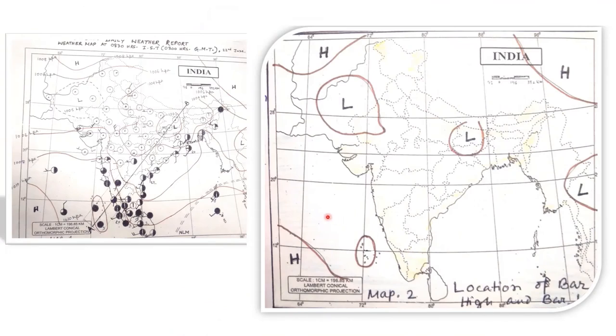To interpret pressure condition, at first we have to study the location of high and low pressure. High pressure means high pressure and low pressure means low pressure. For this, we have to put the actual high and low pressure location in a small Indian map and have to explain their causes of origin. As for example, Bihar and Pakistan were more heated due to summer and or any local region of that particular day. So, low pressure developed in these areas.